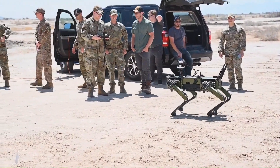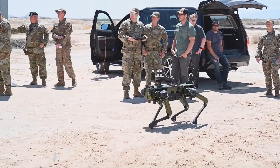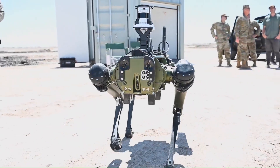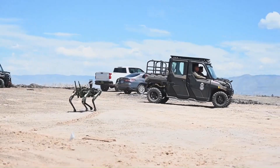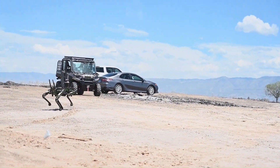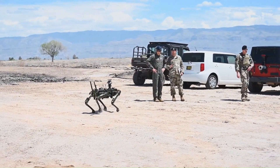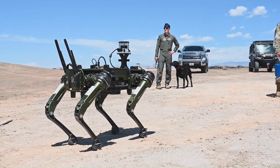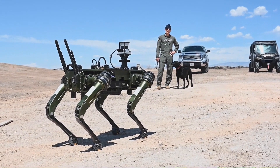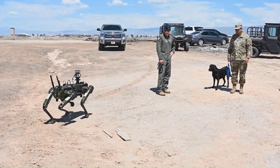The Vision 60 is highly energy efficient, allowing it to travel up to 6.0 miles on a single charge, depending on payload and operating conditions. Its operating time is up to 3.15 hours in full motion. The Vision 60 supports a total vehicle payload of 14 kilograms (31 pounds), and can be easily field-repaired with sub-assemblies that can be swapped out within minutes.